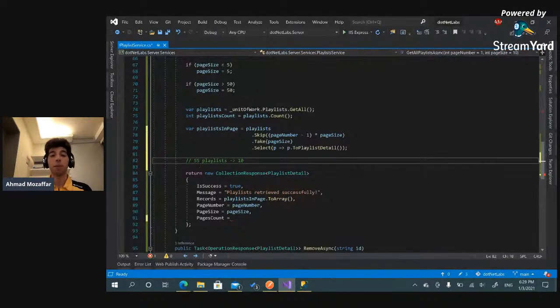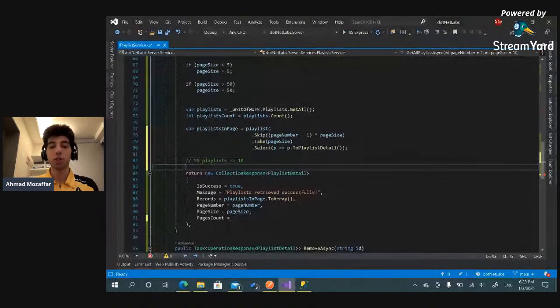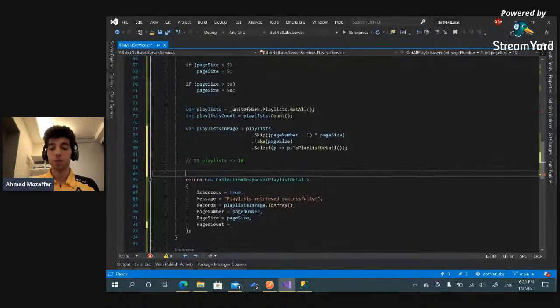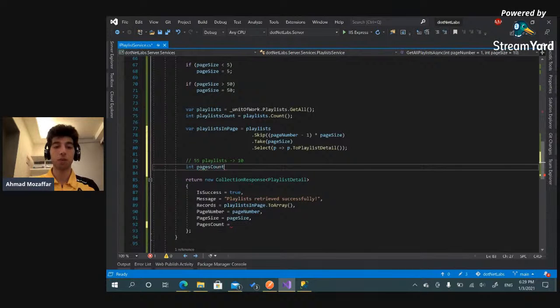So to be able to calculate the number of the pages, we are going to use the following operator. We'll say pagesCount equals total, or playlistsCount. This is the total amount of playlists, all the amount. I'm going to divide that by the page size.